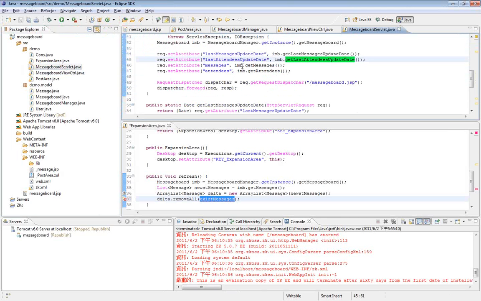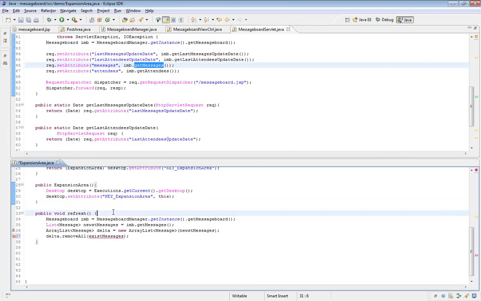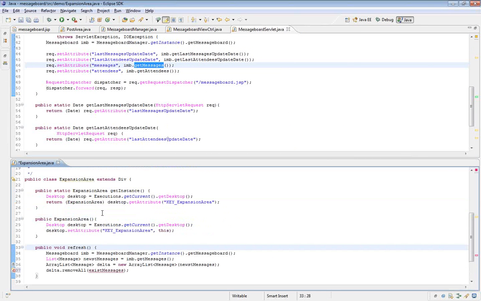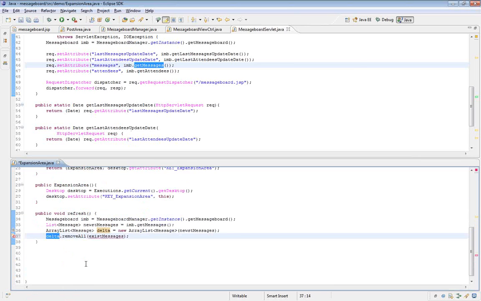I render the static message content by calling this method with this message data. So I need a place in the expansion area to keep the record, to let the expansion area know that these existing messages are already rendered by the static part, so it should only take care of the other part.